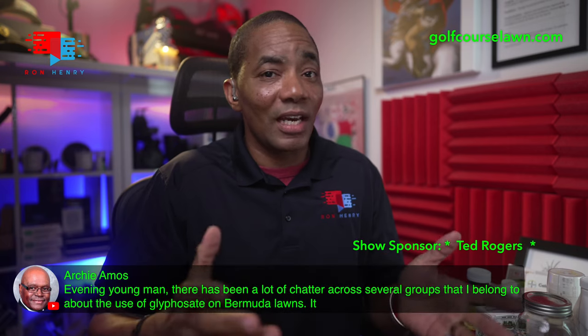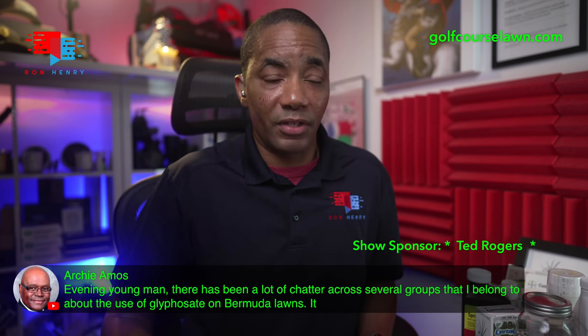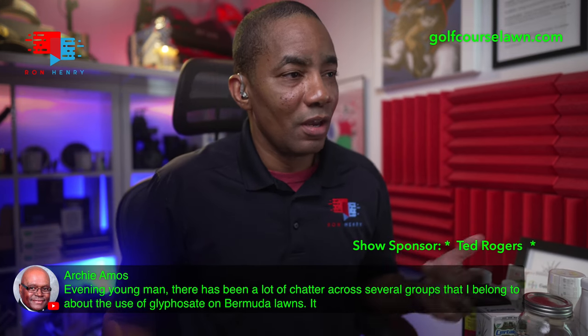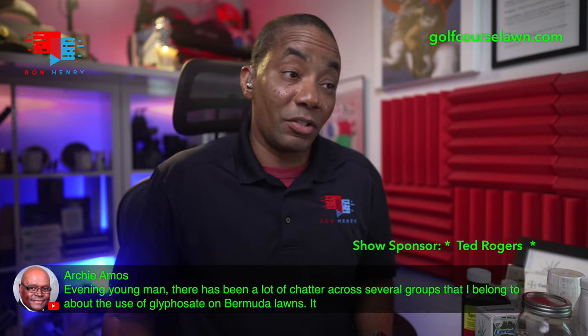Is it fully checked out? I don't tell people to do that because I don't want people to get mad at me later saying, oh, I sprayed glyphosate on my lawn when I thought it was dormant, and now I've got dead spots in my lawn. Don't do that. Just use a selective herbicide to control the weeds, and that is a better way to go. So it's your call.